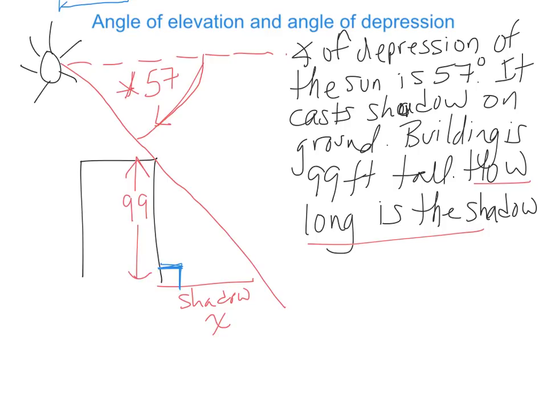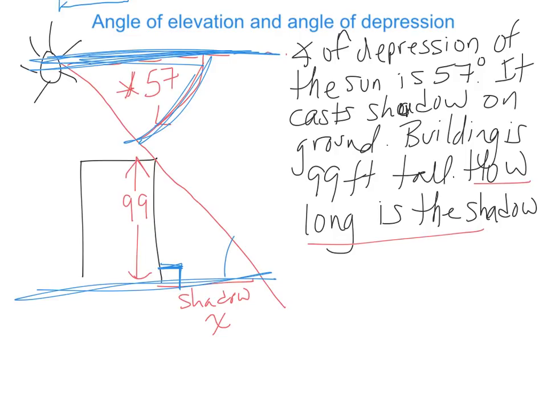So here's the key about angle of depression. Because the sun makes a parallel line with the ground, like the sun if it was shining straight out, this 57 will also equal this 57. They have to be congruent to each other because it's just one of the laws of parallel lines. What some students do is they just say, anytime I see the angle of depression, I know that if I was going to label an angle of elevation, it would be in the same spot because they are congruent to each other. So then we can just follow our same problem-solving technique.